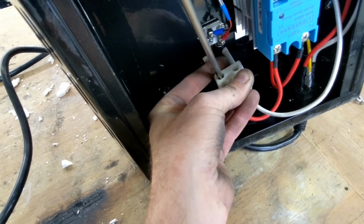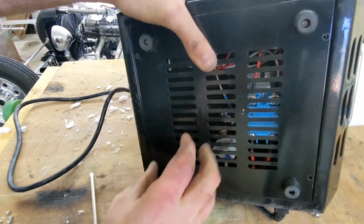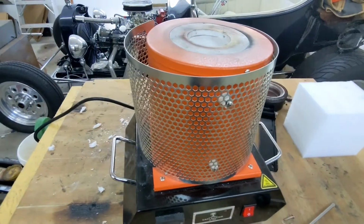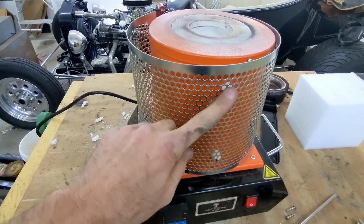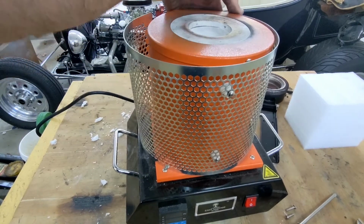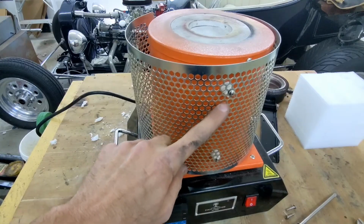Now that that's tightened up, the last two things to install are the bottom plate and the heat shield around the electric furnace. One thing I'd like to note is to install the first two in the center, the top and the bottom, before starting on the outer edge of the heat shield.